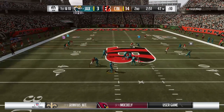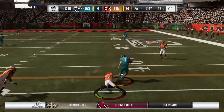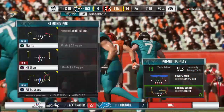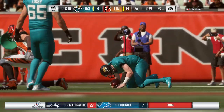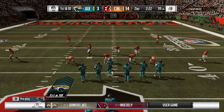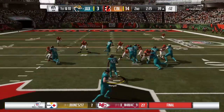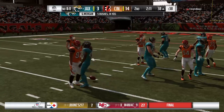Good run there. Watson. Flush to his right. And they'll get him down as he's inside the 40. That one good for a gain of 13 for Jacksonville and a 1st down. Partner, as a quarterback, sometimes you just got to know when the clock has gone off in your head, it's time to go. Tuck it and get all you can. So from the 39 now, they'll come up on a 1st and 10. And they'll run it here. And he only manages a couple here down to about the 38-yard line.